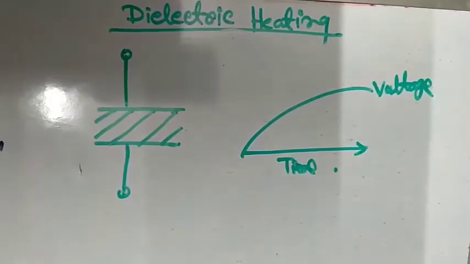Now, what are the applications of dielectric heating? The fact that water heats at a much more rapid rate than any other material when subjected to high frequency field, dielectric heating is most conveniently used for moisture removal, especially when the moisture is disposed uniformly deep into the material and no conventional method can be used for its removal. And it is also used for heating thin films such as lacquers and paints applied to metallic surface. The preparation of thermoplastic resins, heat sealing of plastic sheets, bonding of laminated wood, drying of textiles, dehydration of food and tobacco, sterilization of cereals, preparation of chocolates, popcorn and many other applications.